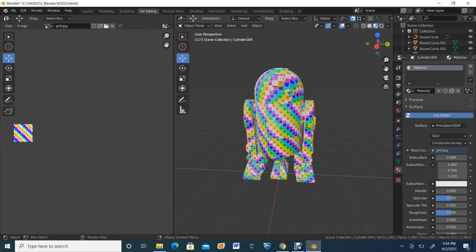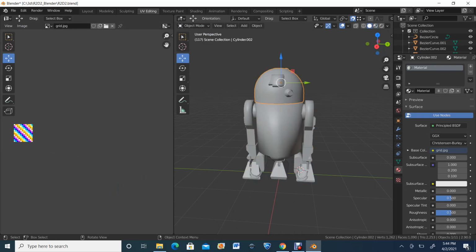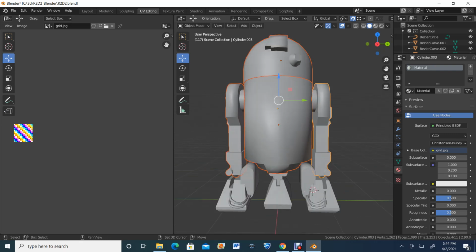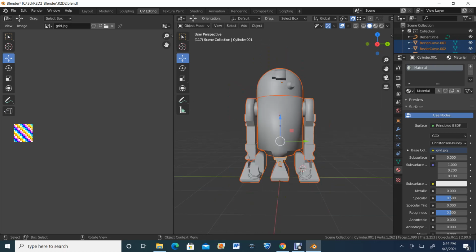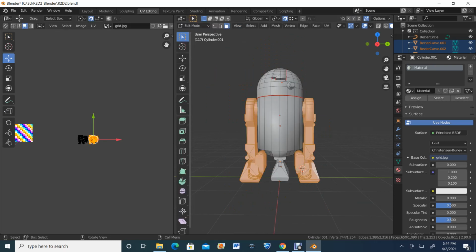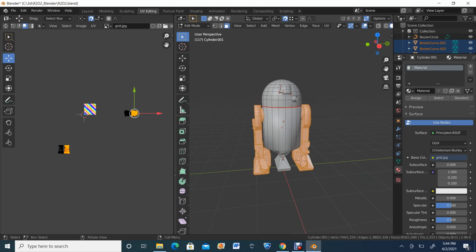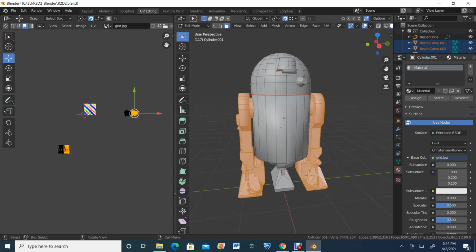I'm going to select every single element, so make sure to select your head, body, your legs, both legs, foot, inner foot. It's all good. So everything's selected now. Now if you go to edit mode, as you can see now it's going to be the part where you're going to arrange this towards the final unwrap. So in this occasion, let's go ahead and make sure we have a good starting place of where we're going to put this stuff.